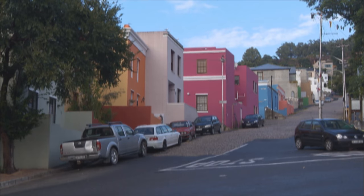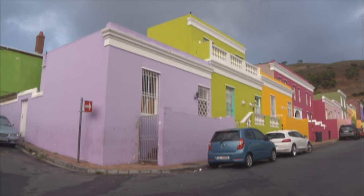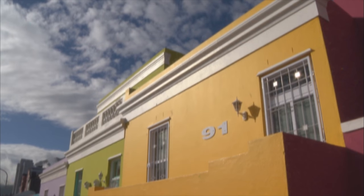Shireen, how did all these colourful houses come about? It's only in the last 15 to 20 years that bright colours came out in artworks and in fabrics. And that's how the outsides of the homes got painted. One person started, believe it or not. Shireen, listening to you, I'm really excited to discover BoKaap. I think it's time. Shireen, tell me, who are we visiting next?